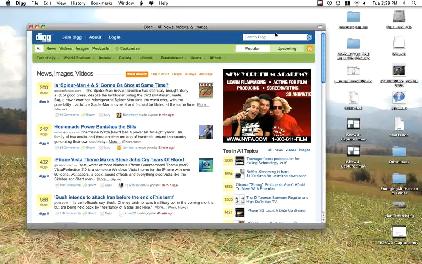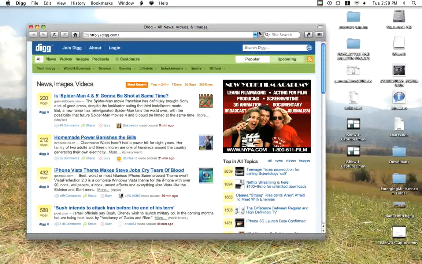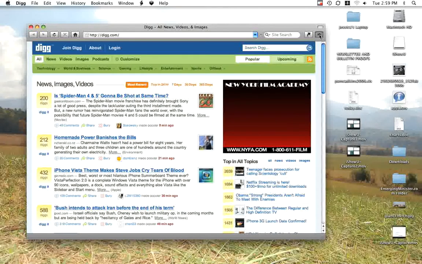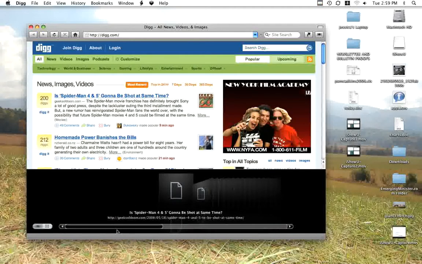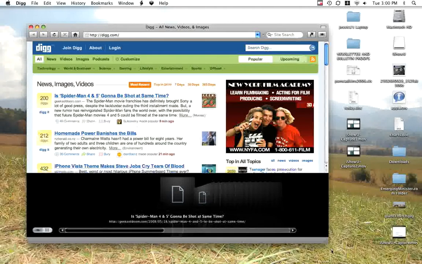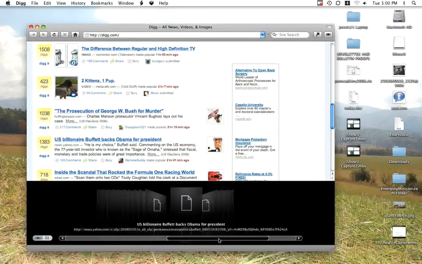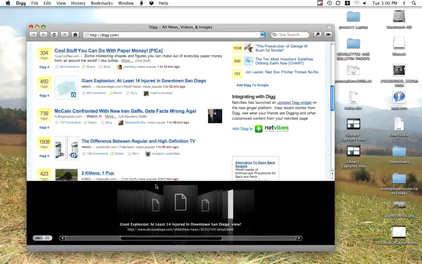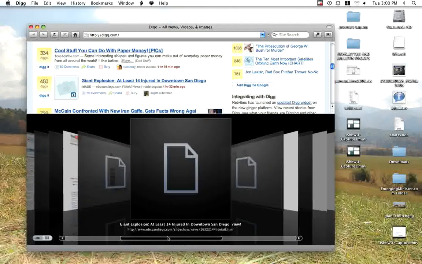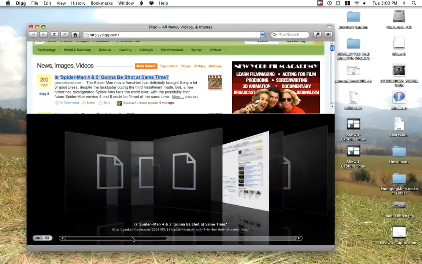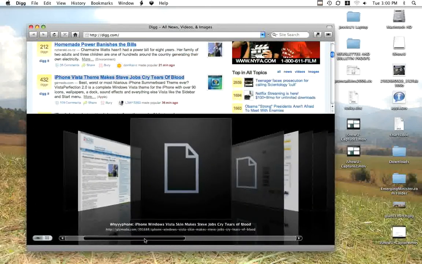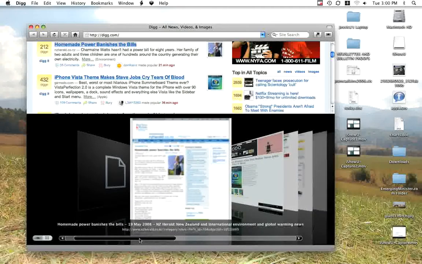We're now running an application called Dig, which is basically the website running as its own standalone application. You click up here and get yourself a toolbar. You can do a lot of different things with it. One of the nicest features is scroll view here, where, it takes a minute to load, you can scroll through and actually see in cover flow all of the different links. Every link on this page becomes a page down here in scroll view, in the cover flow view. So I can scroll this up and see what all these links that Dig has got going actually look like. It takes a minute to load, but once it gets there, it's pretty cool.